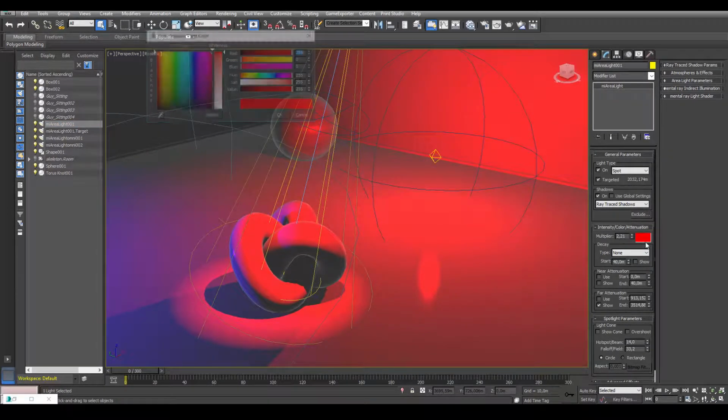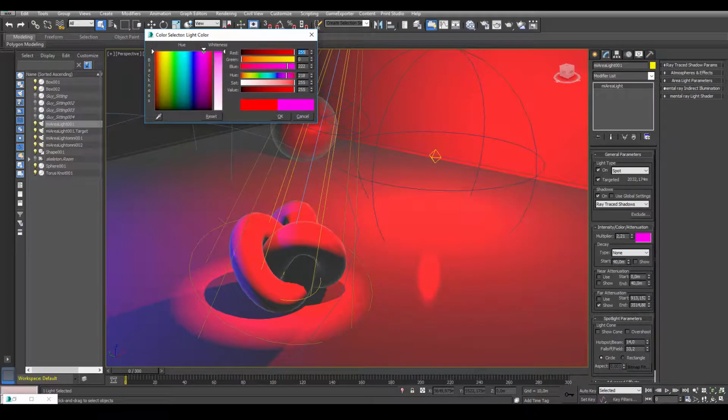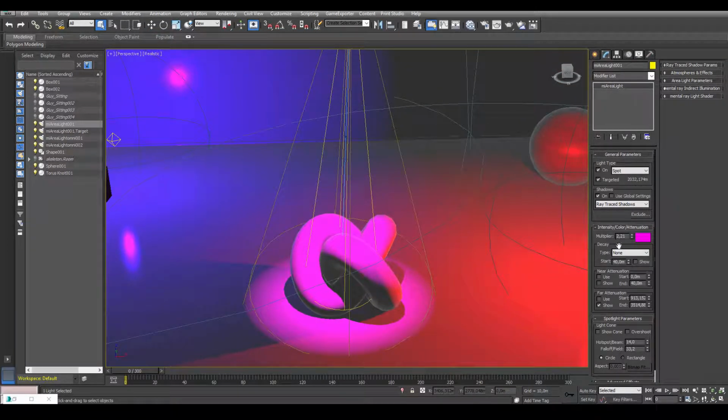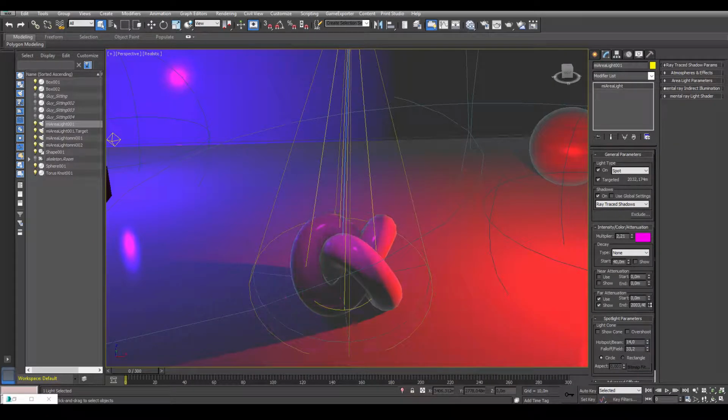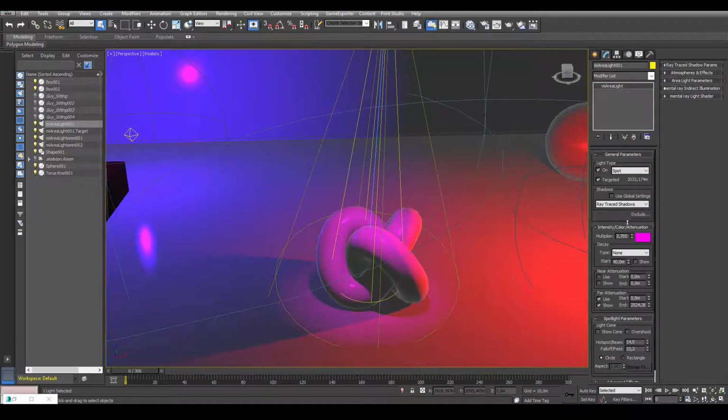So when we go here, the same thing, we're going to put a different color here. We're going to put maybe a pink. There you go, because the torus is the pink guy. We can choose how far this will go, like how far we want the reflection to go. If you want to go crazy, if you want a smoother look, we have full control over here. So we want to make something nice like that. And of course we have how strong it is. We have the type of decay. If we want this to decay over time, inverse square is probably the best. If you put a decay, you have to raise this a lot, okay? So remember that if you put a decay, you make the light disappear over distance, but you need to raise the multiplier a lot.